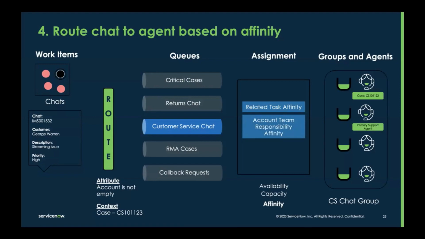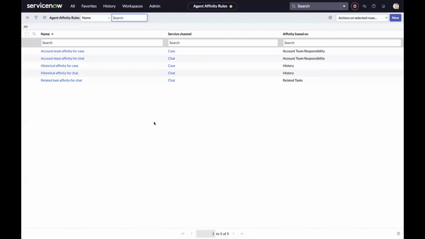Second flavor is account team responsibility-based affinity. So in this case, if the first agent is not available, we can look for the named account personnel for this high value account and prioritize that agent for taking up this chat. The third flavor is historical affinity. So we may have an agent in our pool who has served this customer multiple times over the last 7 days or 15 days or 30 days, and we can prioritize such an agent. All of these affinity rules can be used individually or in combination to drive customer satisfaction, quick responses. So coming back to the affinity rules have 3 flavors.